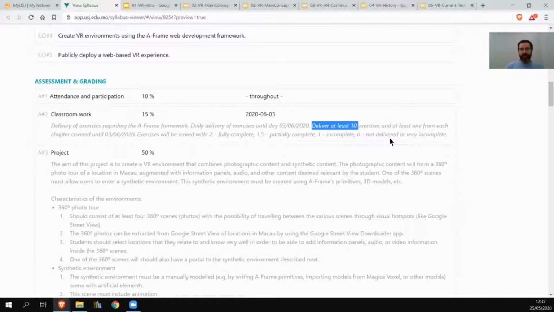You'll see that some chapters have like 5 or 6 exercises, some chapters only have 1 or 2. You should try to deliver as many as possible, but making sure that you deliver at least one for each chapter that has an exercise at the end.